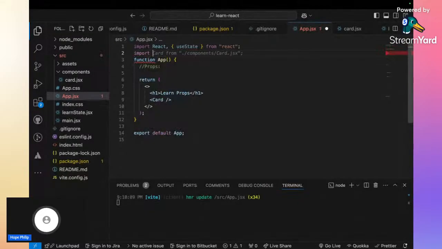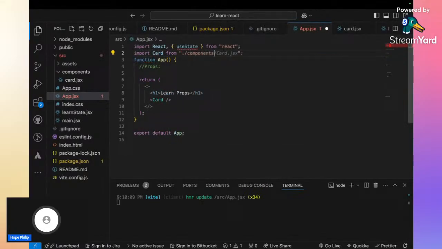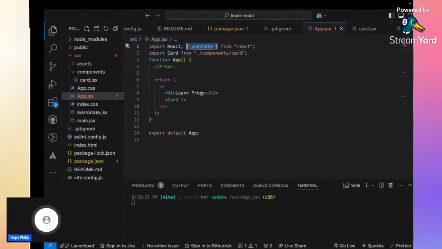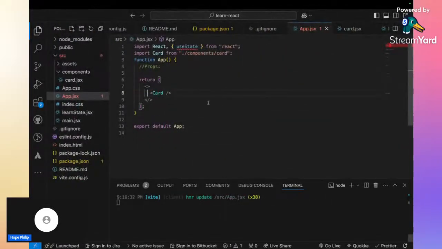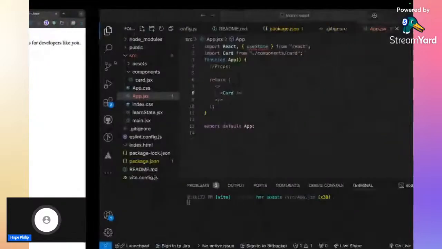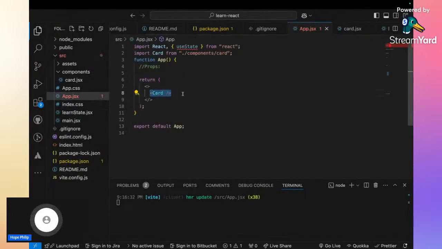Import card from components slash card. Build amazing things. So now this is the child component and this is the parent component. The parent component is where we are rendering the components that we created, while the child is the component itself.